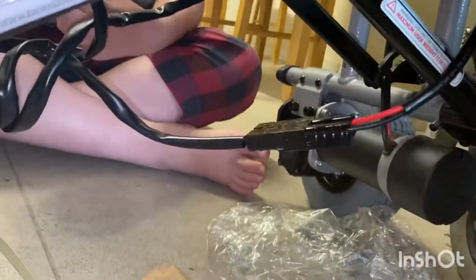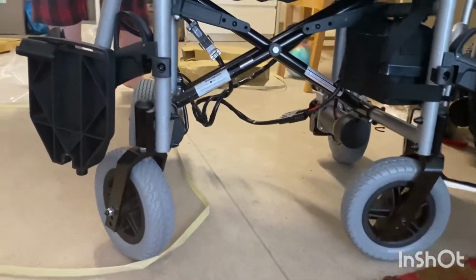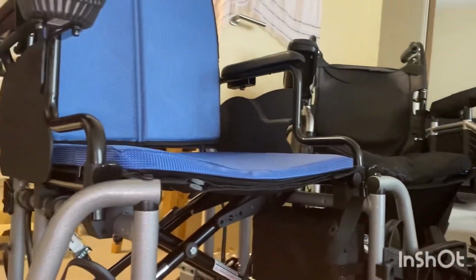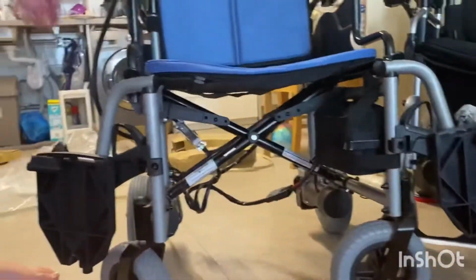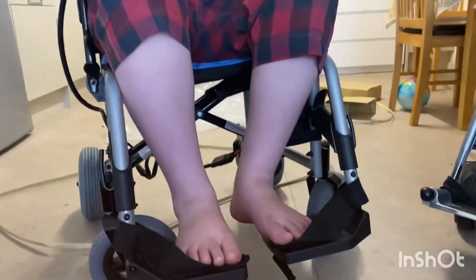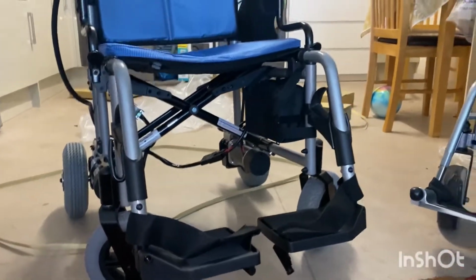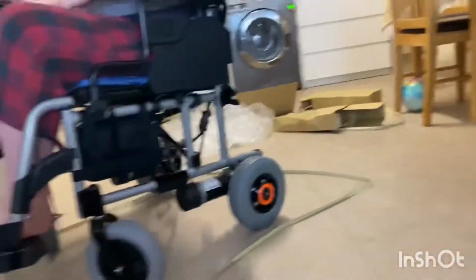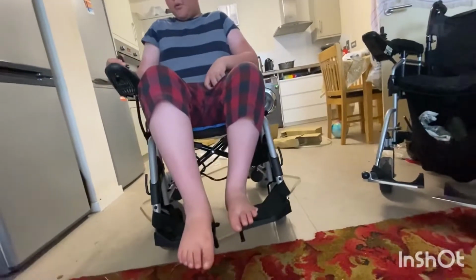The old electric wheelchair I had also had the manual option, but it was very heavy, and it was really hard to move around. They both could change between manual and automatic, but the one that we had before was really heavy, so we could barely move it around, and it was starting to get old, so it wasn't working that well. It was getting weak and slower and slower. And the battery was running out a lot faster.